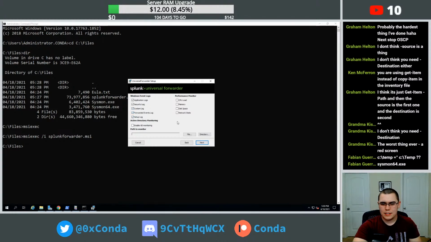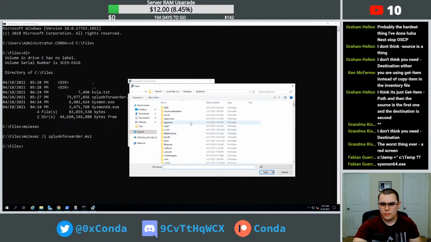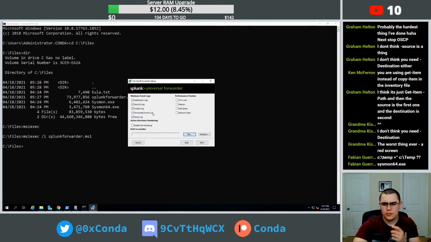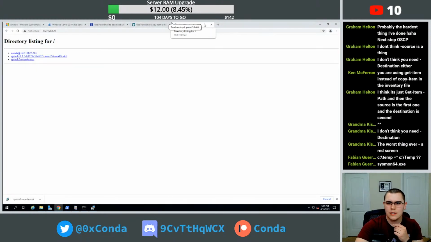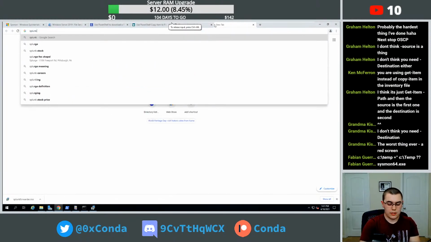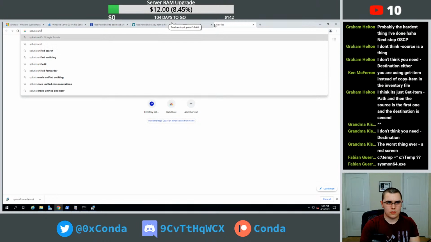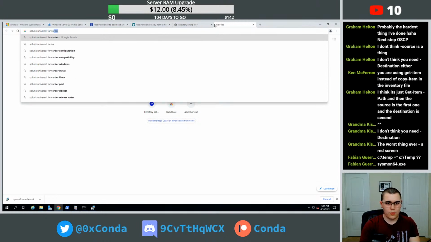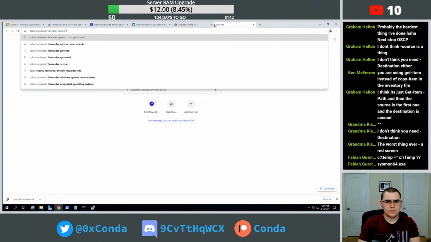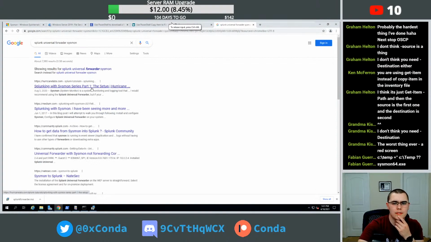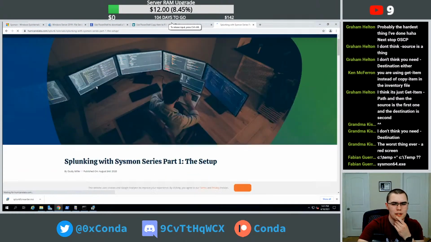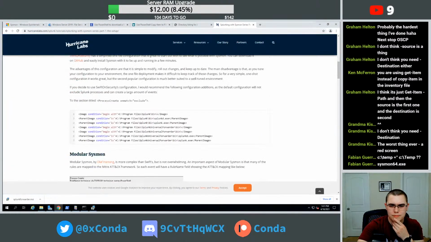And we could also add Sysmon in here too. Although I don't know exactly where it installs to offhand. So let's see. Splunk universal forwarder Sysmon. I think it should forward them, but let's just see.